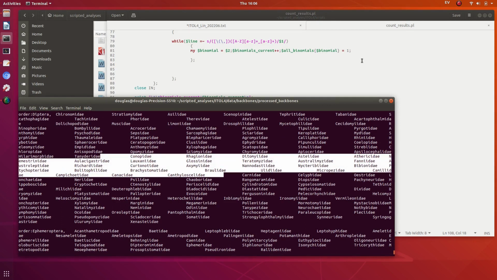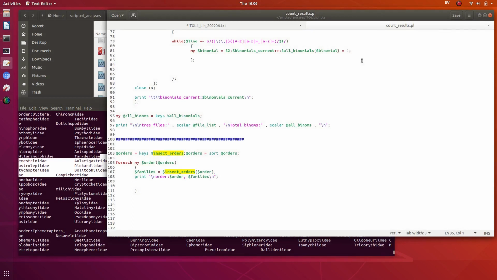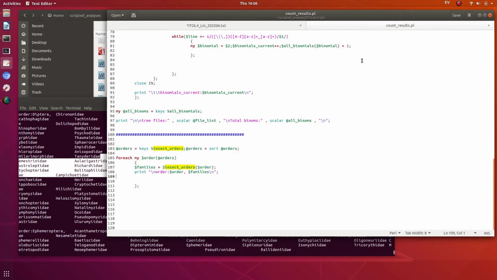Okay, so for each family, we then need to loop through all families. It should be a local variable.